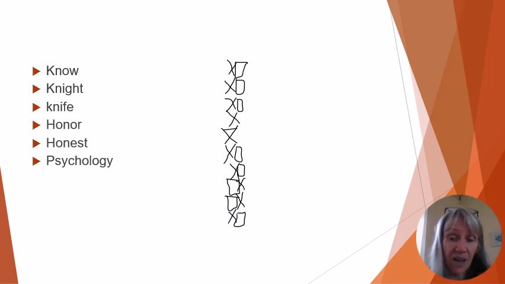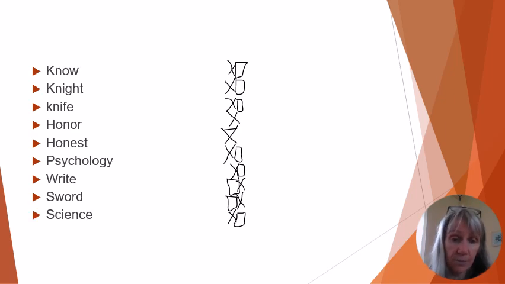In psychology, we do not hear the p sound. We go right to that sound in psi. Right, we do not hear the w sound. We just hear the r sound. In sword, we do not hear that w that comes in the second wall. We just hear the sound. In science, we do not hear the c sound or the k sound. We just hear the s sound at the beginning. In gnostic, we do not hear the g sound. We just hear the n sound.